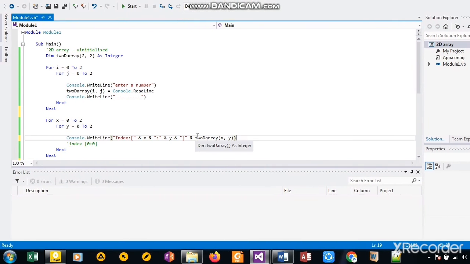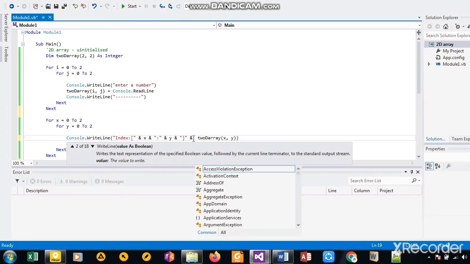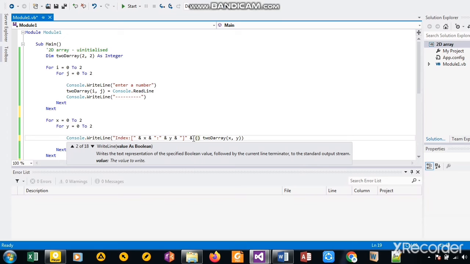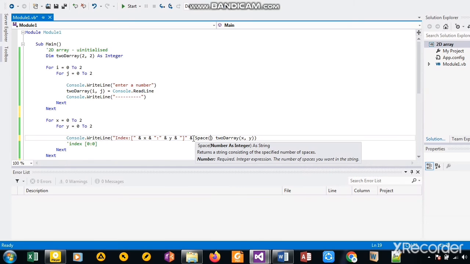So we need to actually include something because I need to make sure that there is a space between this text here that is in quotes and the values that are going to be outputted by this array here. So I'm just going to put in the space character. So we do it like this, you type space, and then you put the size of spacing you want.